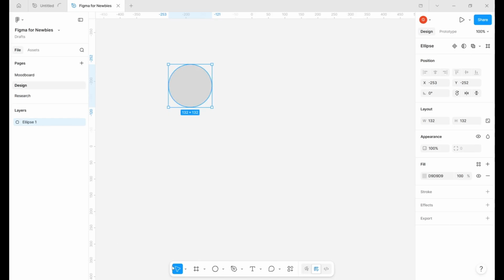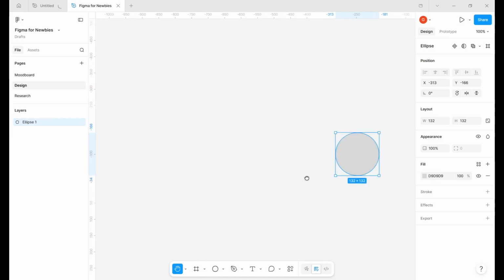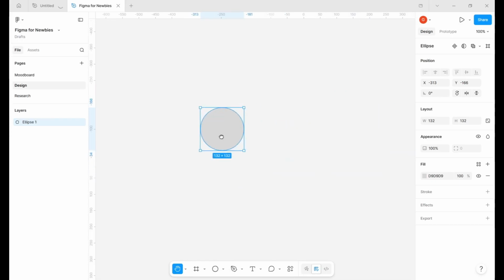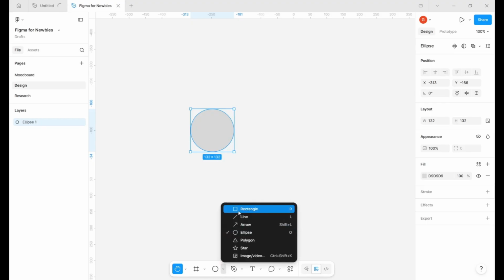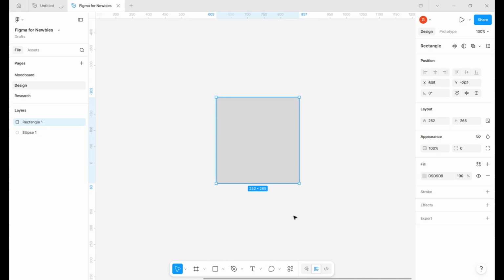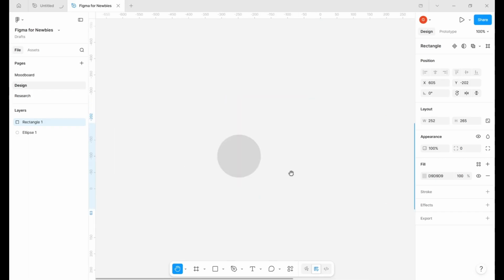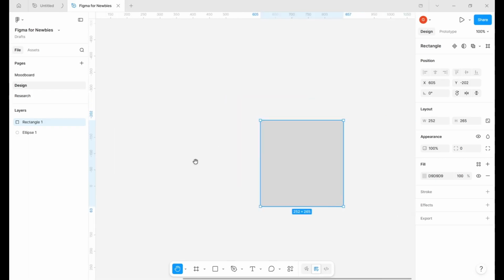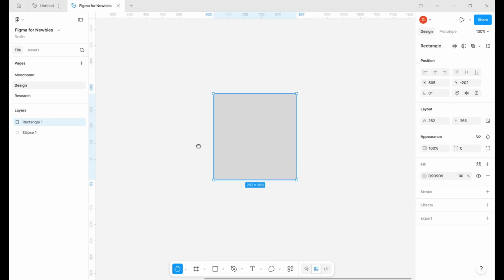So you see that for this, you use this to move things around. You use this to move something in your design, like your whole screen basically. So let's say for instance you have a rectangle here, and then somewhere here you have your square. If you are looking for your circle, you'd have to move that this way. So in order to do that, you can pick your hand tool. You can use the letter H for shortcut, right? So I can move this thing around like this, pull this right and pull this back.